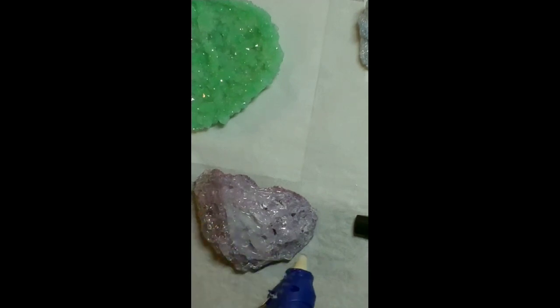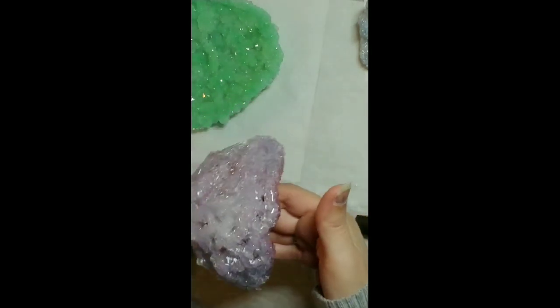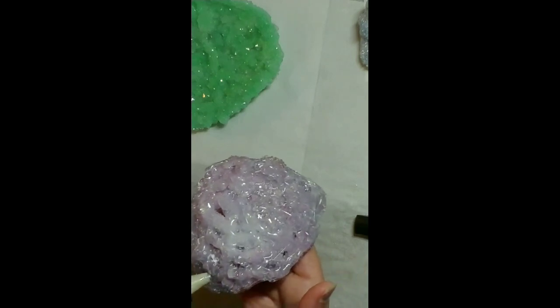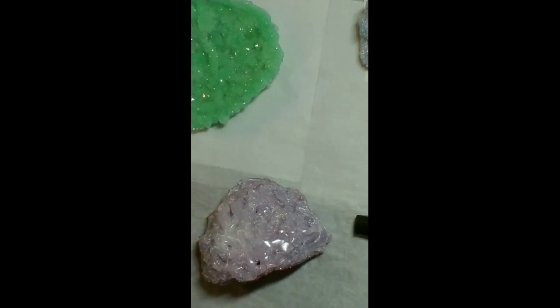So we're gonna let this dry. And I think we're good. I don't think I need any more. I don't want to touch the glue because I already burnt myself enough today as it is. But you'll see I've given it a good coat. Pretty much covered it all. Add a little bit over here actually. And right there. Maybe a little bit here. There. Okay, put that there. Let's let that dry for a few minutes. And I'll bring you guys down.